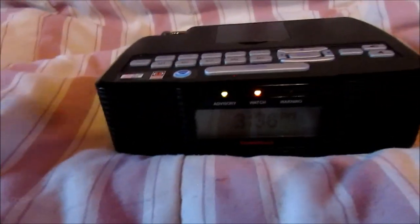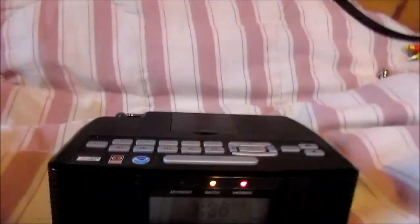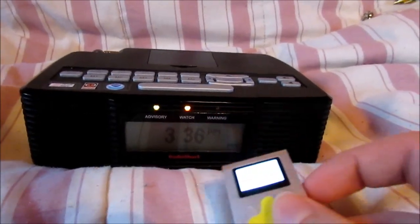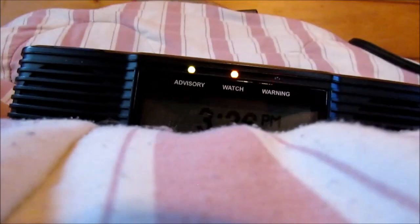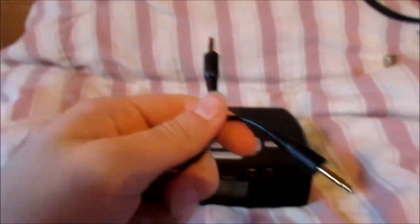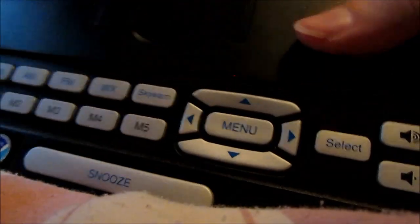Now, the last feature I would like to discuss. The auxiliary capabilities. Yes, this radio has auxiliary capabilities because it's a RadioShack. And who doesn't love a RadioShack with auxiliary capabilities? So, if you have one of these 6 feet aux cords like I do, this will be perfect. What you want to do is plug one end of the aux cord into the back of the radio, right into the auxiliary input jack.